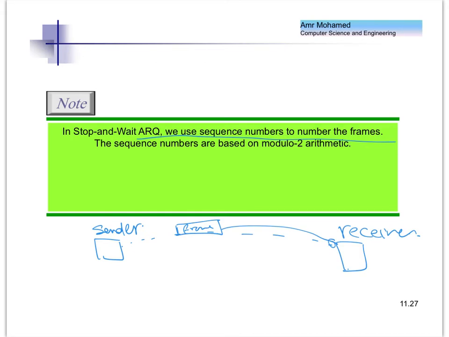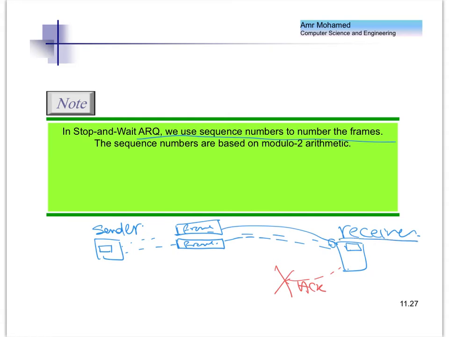Of course, the sender has to keep a copy. Then the receiver tries to send an acknowledgement. The acknowledgement was lost. In that case, the sender would say, oh, okay, time out. I have to send the same frame again, right? But the first frame has already arrived.